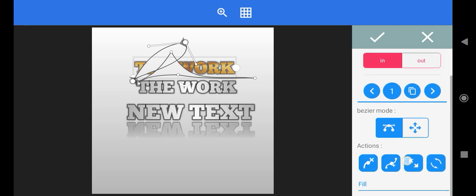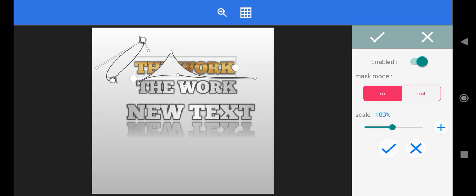So here is to join the ends together. You want to join the ends, everything has joined, but you will see, click here again, it will be deleting until you get to the very last two that will no longer delete again. So click here again, you can see, hope you are getting it now. So here is a scaling option that you can scale to different sizes. It's just like you are increasing the size.